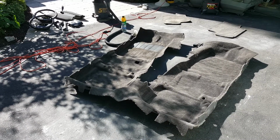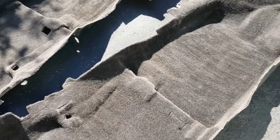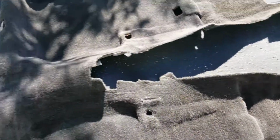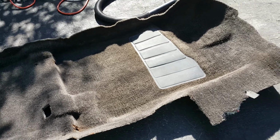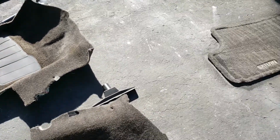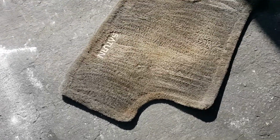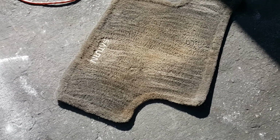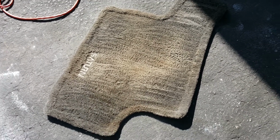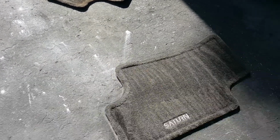Hey, what's up guys? So here's the black carpet I got at the wreckers. It's in really good condition, as you can see. There's no stains on it anywhere. There were a couple salt stains on there, but I mainly got them out. Got two front mats as well. This one was the dirtiest. I've been trying to do my best to get the stains out, but they're not coming out that good, so that's about as good as it's going to look. It's going to have a rubber floor mat on top of it anyways, so it doesn't really matter.